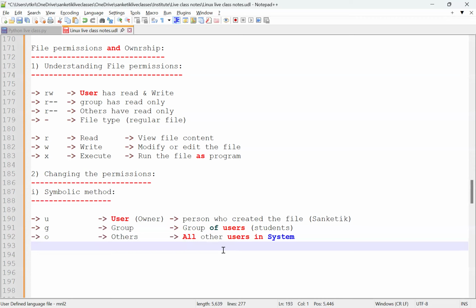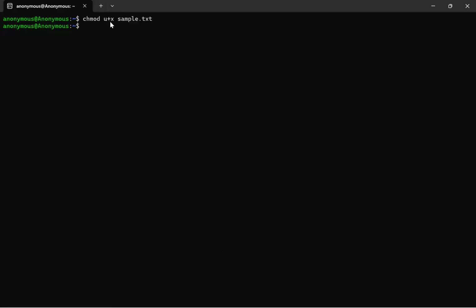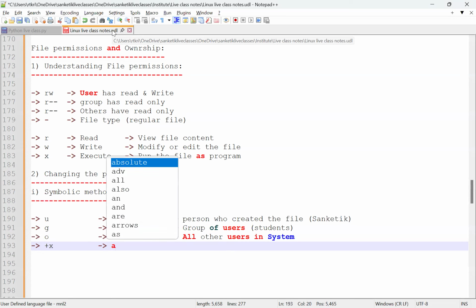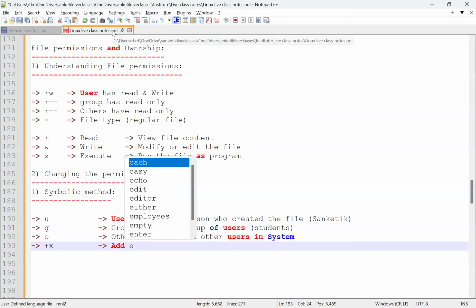And here I had used one more thing, right? u plus x. What is this plus x? Here plus means add and x means execute.